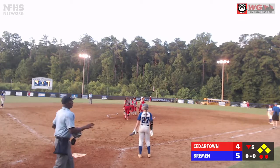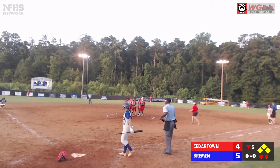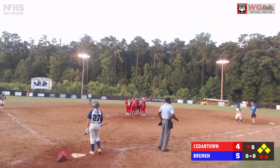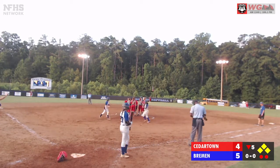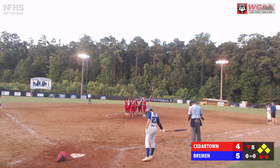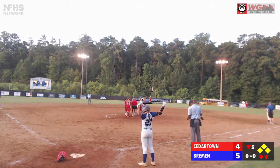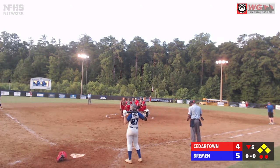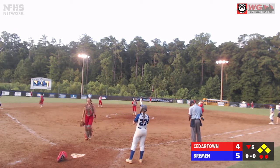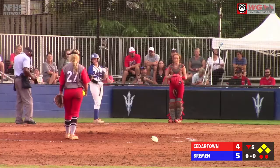Entire infield comes in to talk to Reagan Clark, and also Coach Monroe is going to join the conversation as well. Clark came on in relief of Emmy Arp, who retired the first and only batter that she saw, which was the number 9 hitter. Clark then issued a walk to Ella Herod. Got a line drive out to the third base side. And then it's given up a walk to the 3 and 4 hitters. Hit the number 5 hitter and now issued a walk to the number 6 hitter. And this is where we stand. Bases still loaded.